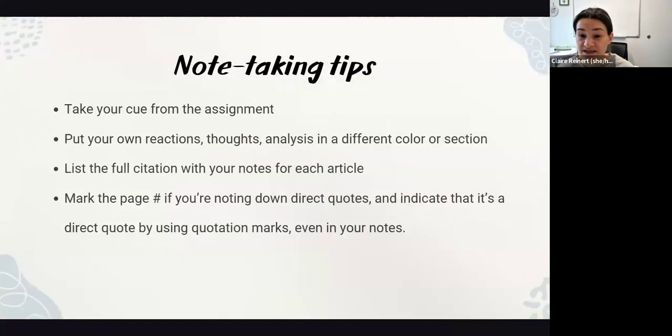If your assignment is an annotated bibliography where you are truly going to keep your notes separate, and you're not synthesizing and you're just looking at each article individually, then you should do that method number one, the structured summary, right? Where you're thinking about each article on its own.